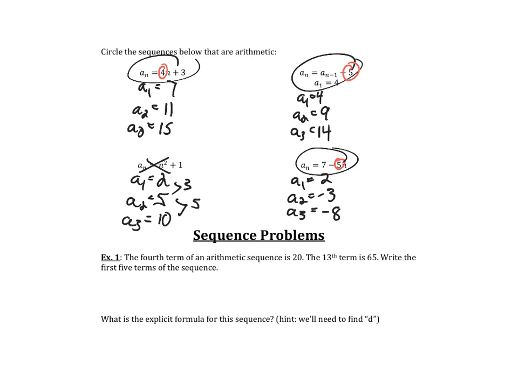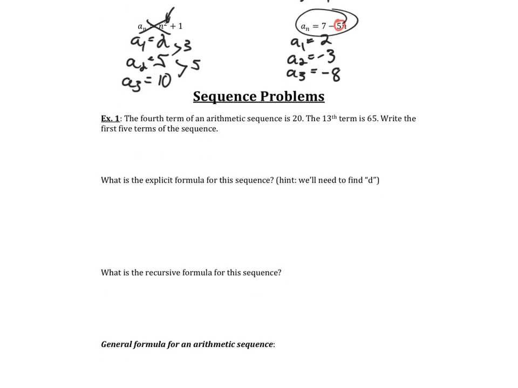Okay? So interesting that it looks like an explicit arithmetic sequence has a number, a coefficient, in front of the n. Doesn't look like any squares can be arithmetic. And if it's recursive, I'm going to have a number either added to or subtracted from the previous term. So with a sub n minus 1, we had a number come after it, the 5. That's where our arithmetic came from. All right, so those are arithmetic sequences, both recursive and explicit.